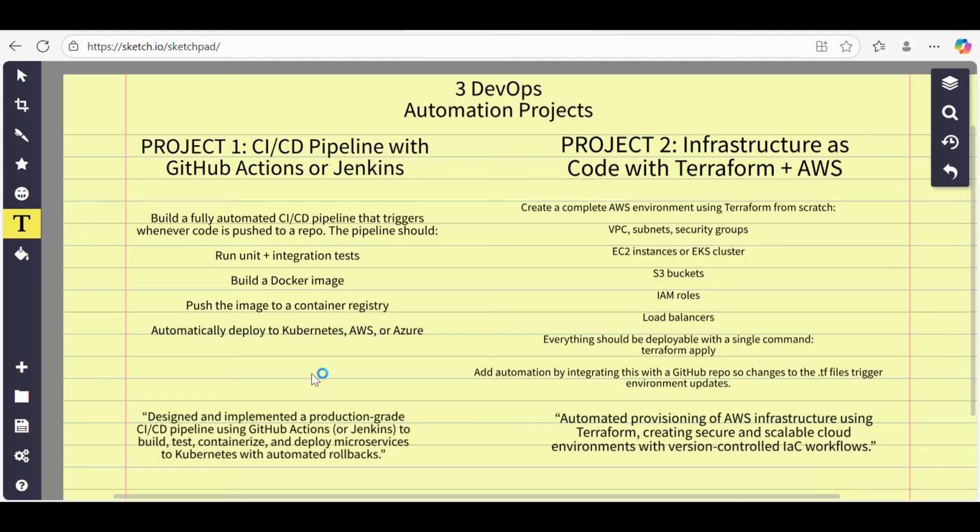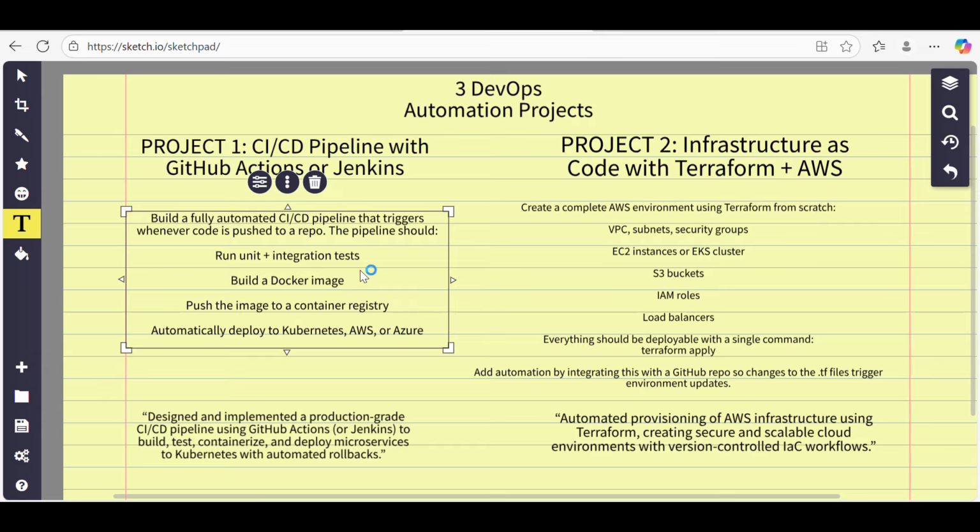After completing this CI/CD pipeline, what you can write in your resume is that you designed and implemented a production-grade CI/CD pipeline using GitHub Actions to build, test, containerize, and deploy microservices to Kubernetes with automated rollbacks. You also have to be able to explain rollback: if there is any issue with an image, we have to roll back to the previous image.